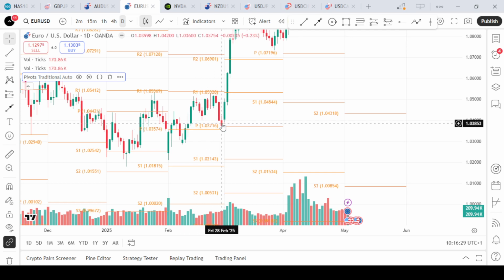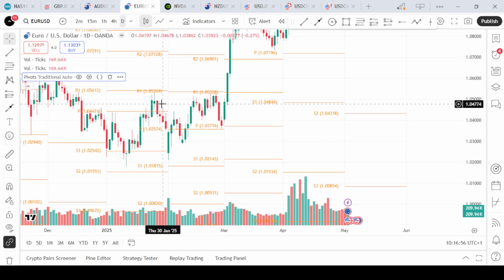You look for some confirmation such as your bullish engulfing pattern, your hammer, your pin bar candlestick pattern, your double bottom. You can also use indicators and you look for bullish divergence on your RSI or your MACD. You can also look for a lot of rejection wicks at that area you are looking to buy from.